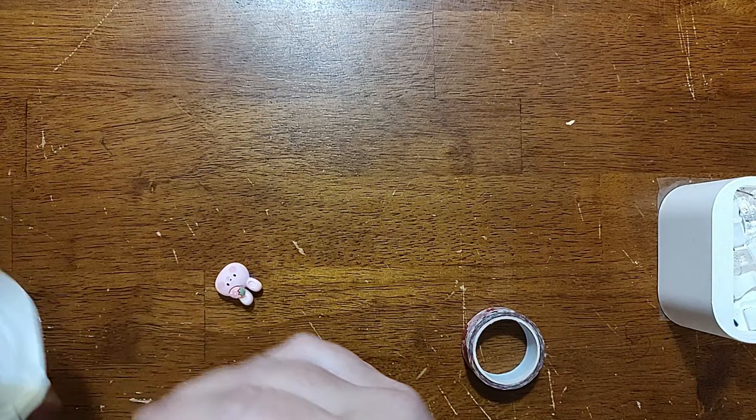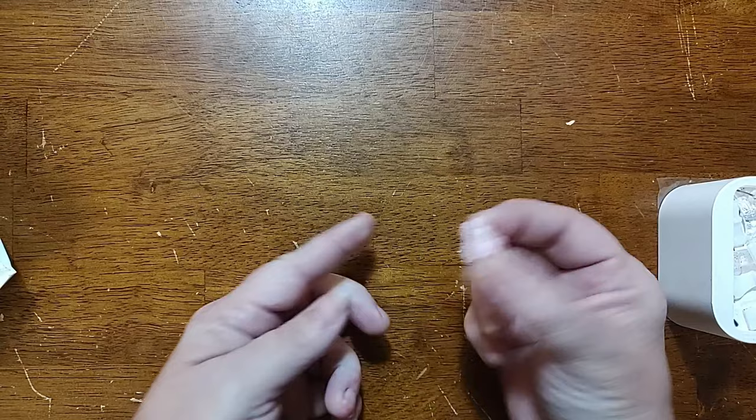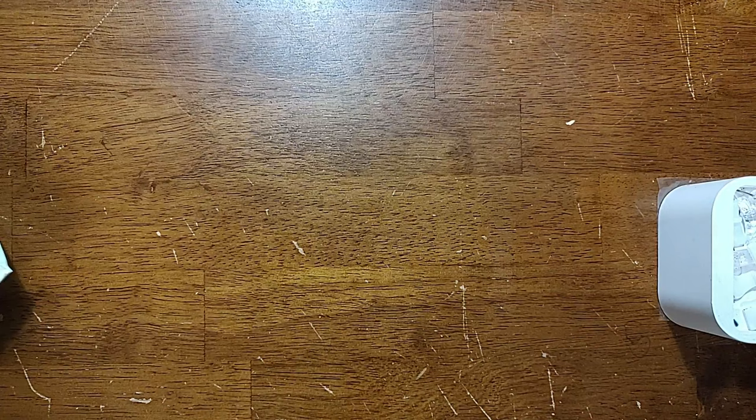You're also going to get a random cover minder and a random roll of washi. This is a pink floral washi for this time. And then the little bunny with the carrot bow for the cover minder. A cover minder is used, it has a magnet that's attached to the back of it and a second magnet. This goes under your canvas. This goes on top, and you use this to hold the plastic up out of your area where you're working. So there's that.